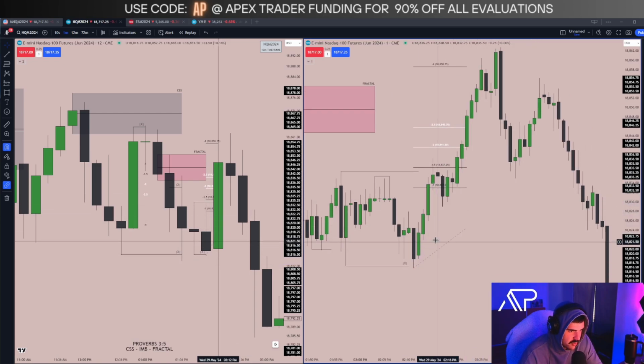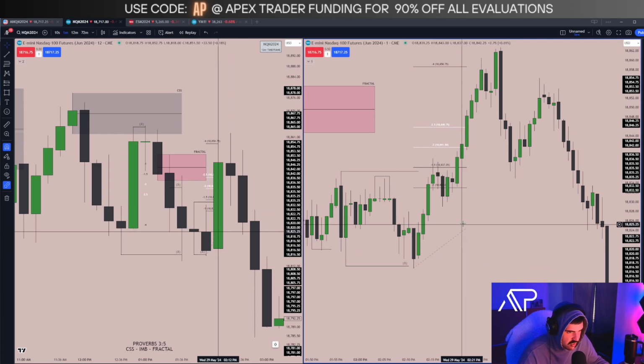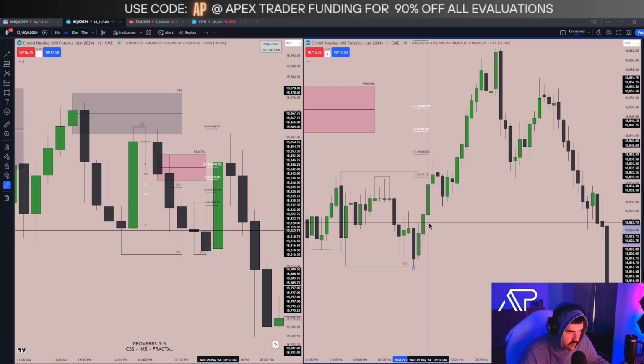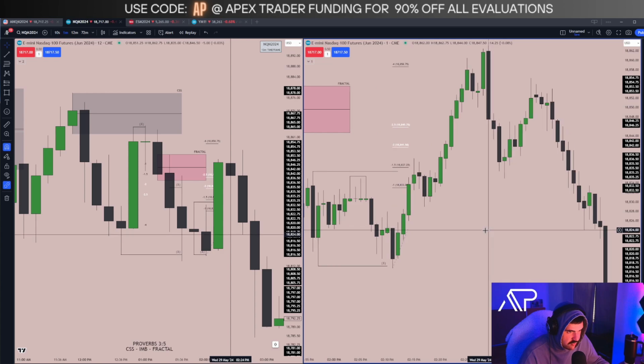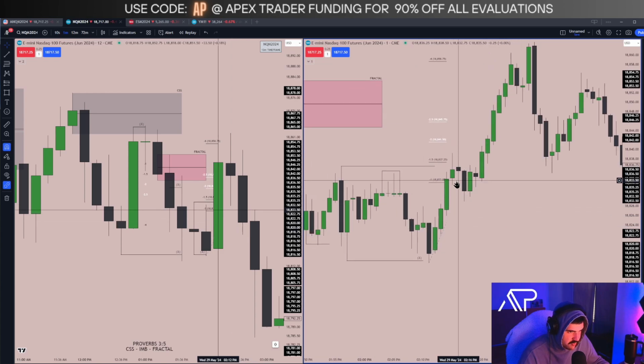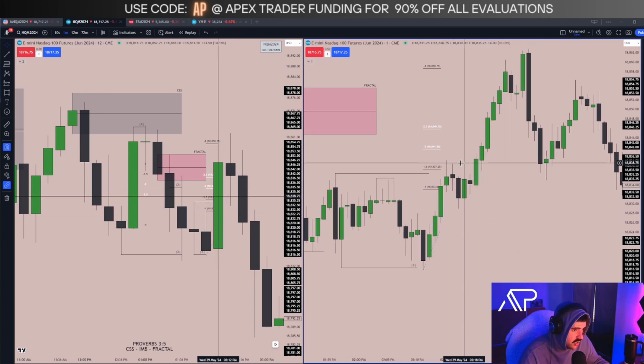So if we're wanting to get CSS projections off right here, we can see that price, let me draw this out a little bit more so you can actually see this and it's not just hovering right over here. This will probably be better. Yeah, this is better. We can see price immediately expand towards that -1, -1.5. What is this area? A retracement likely area, right?